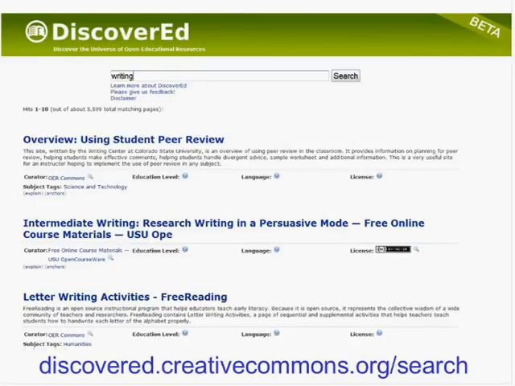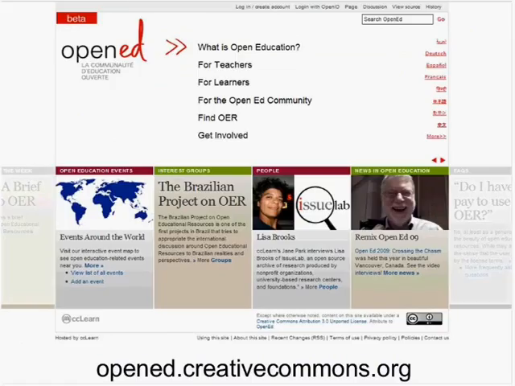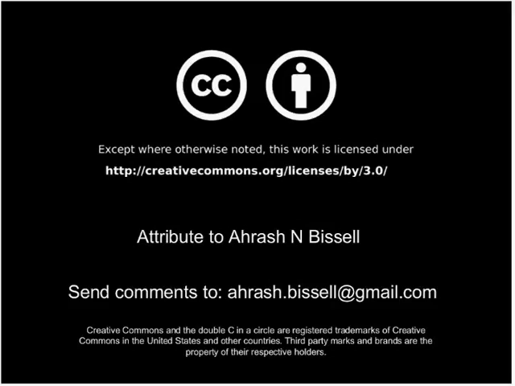And there's also a community site, which again is currently hosted by Creative Commons but may find a home elsewhere. And that site's called OpenEd. And that's a really great place to go if you want more information about open education, about Creative Commons licenses in that domain, and also just to connect with different people and projects in and around the community. And that's it for the overview presentation, and I'm happy to dive into anything in greater detail.